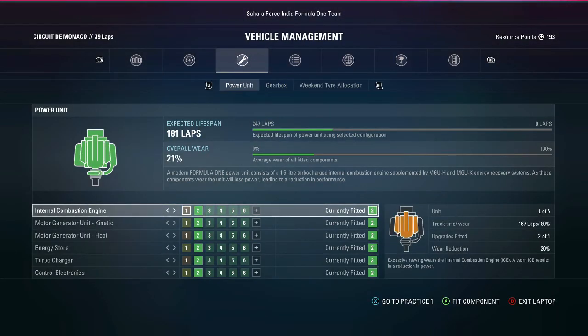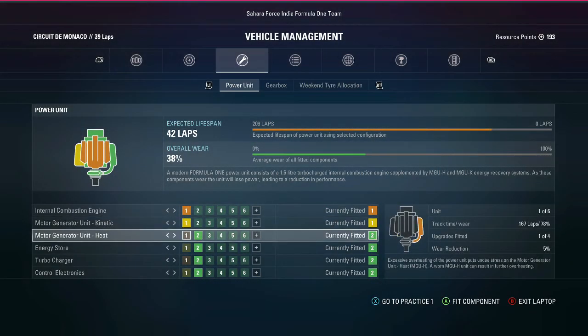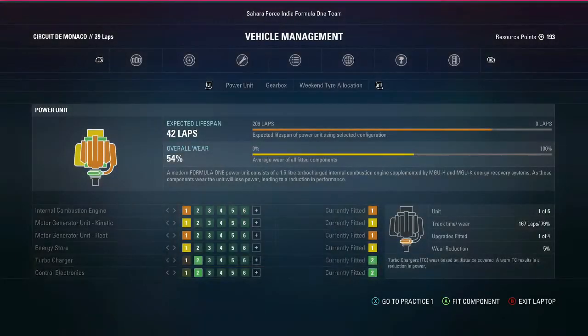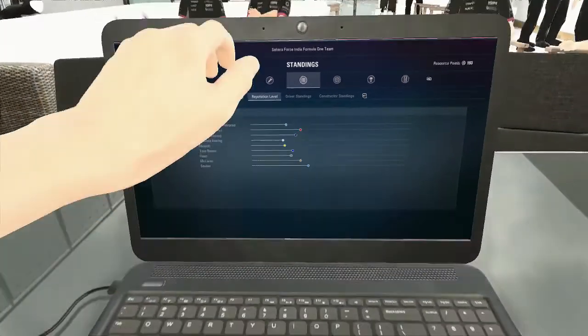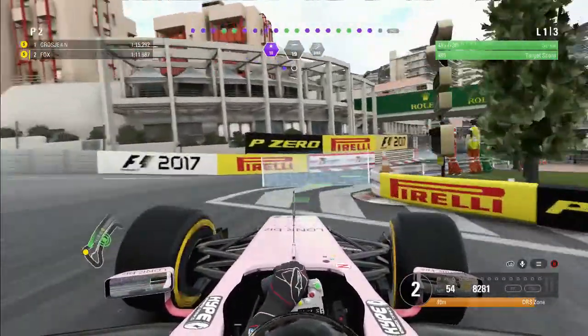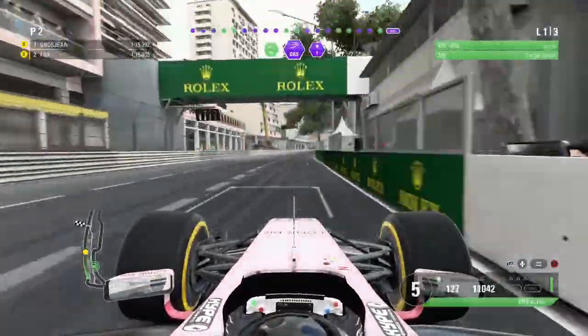But as you can see then, we're going to be switching to our old elements here, and because this is the Monaco Grand Prix, these elements are going to be fine. They are heavily worn, so there's 3 elements that are over the 75% mark. However, of course, it is Monaco, so power is not something you need around here. So I have decided to go ahead and rock on with a very, very old engine for practice, which is fine because then I don't need to waste it.